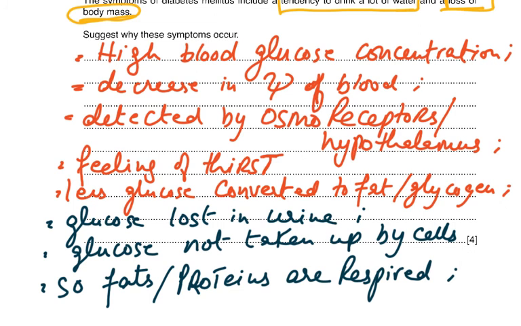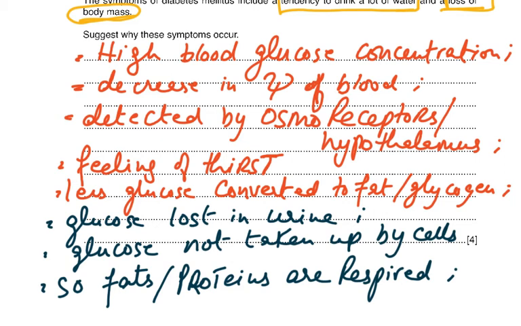Now, the logical answer to the thirsty part is you have to think, why do you get thirsty? You get thirsty if you've had a high protein and a high sugar meal. If you had biryani and you had Pepsi and then you had ice cream as well, well, then of course you're going to end up pumping the blood with a lot of glucose and amino acids and salts into the blood. So, number one, high blood glucose concentration in diabetics.